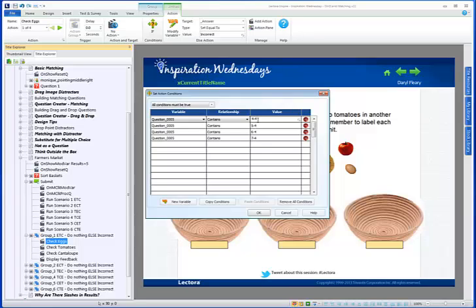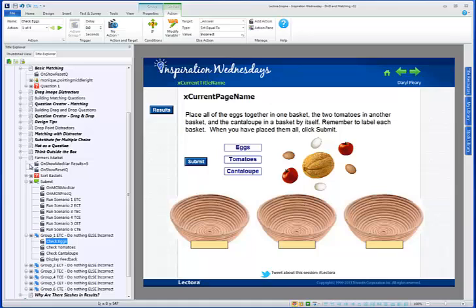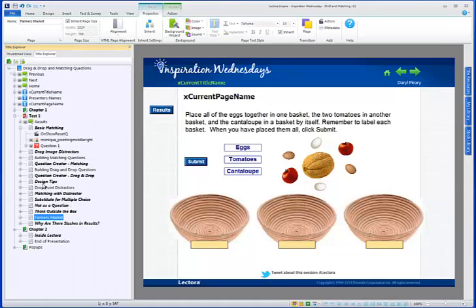Is the first egg in bucket 4, second egg, third egg, and fourth egg all in bucket 4? If the egg label was placed over here, then all the eggs would have to be in bucket 5. If the egg label was placed here, all the eggs would have to be in bucket 6. So that's all we're doing because we know what Lectora is looking for. We're able to do something a little bit more creative with our questions.